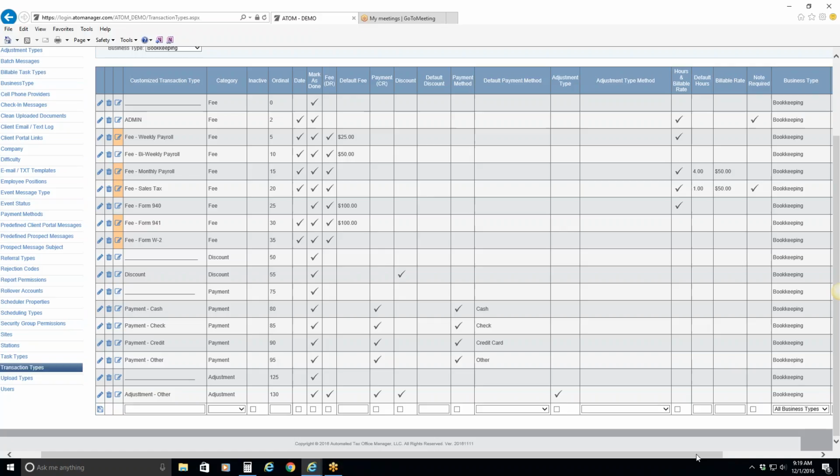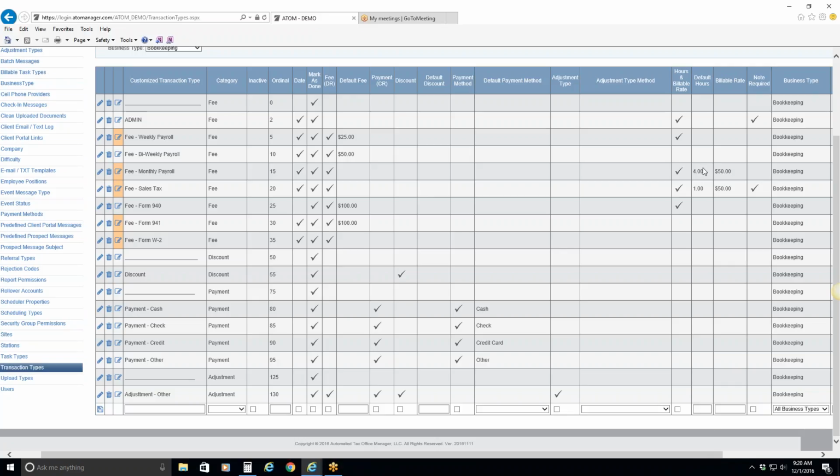There actually is a separate video on billable hours in the transaction section of the video library, which will show you how to actually log all of your billable hours. So this is just focusing on how to set up the transactions so they will appear in your transaction section, but there is much more detailed information on how to actually log those billable hours.